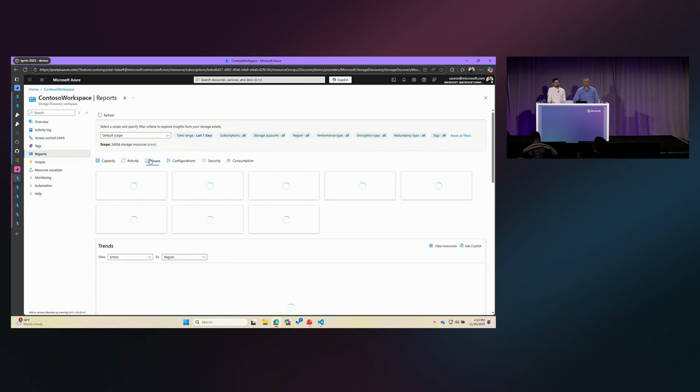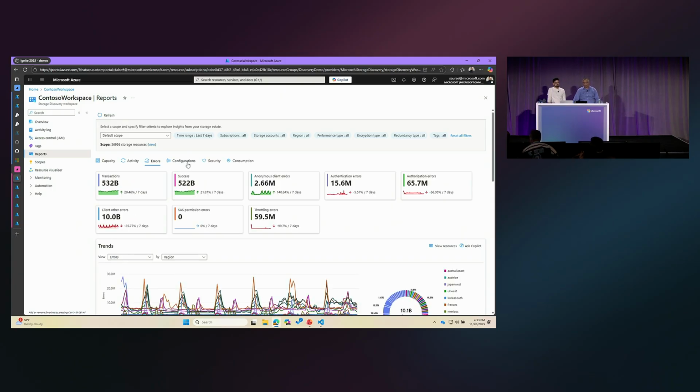You can look at your error data, right? You can look at what kinds of errors am I having. Client other errors are what happens on the client side. You can look at your throttling errors at the service side, and authentication or authorization errors. Again, look at the number of transactions there over that period of time, nearly 500 billion transactions.